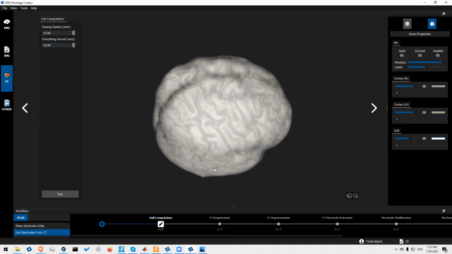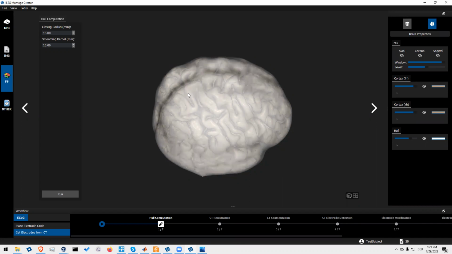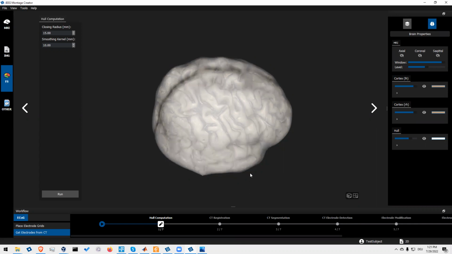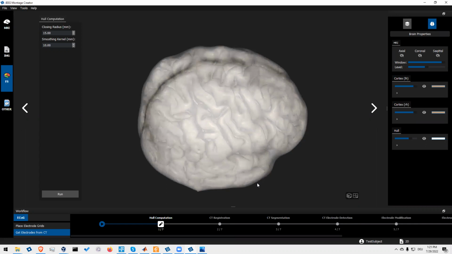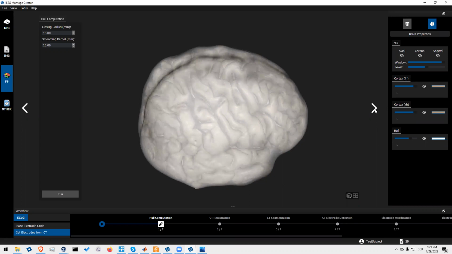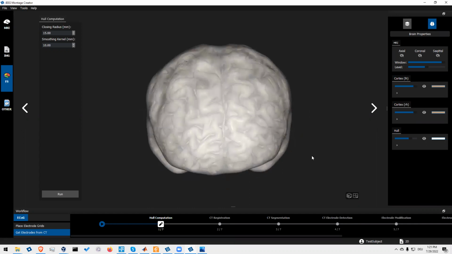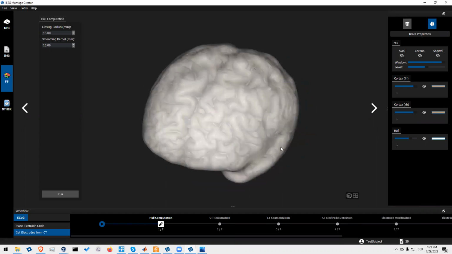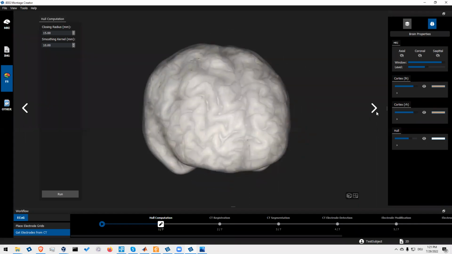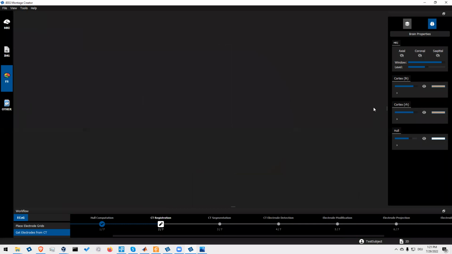Because the MRI, which was used to create this cortex model, is preoperative data, and the CT, which contains the electrode locations, is postoperative data. Therefore, we have to compensate the brain shift. So now we have a nice brain hull covering the cortex. So we can continue with the next step.